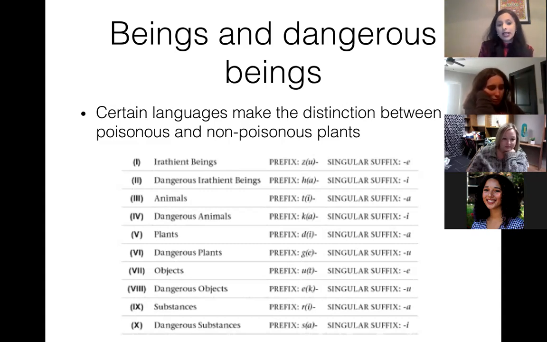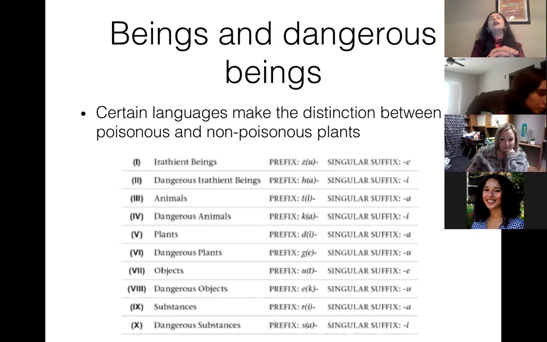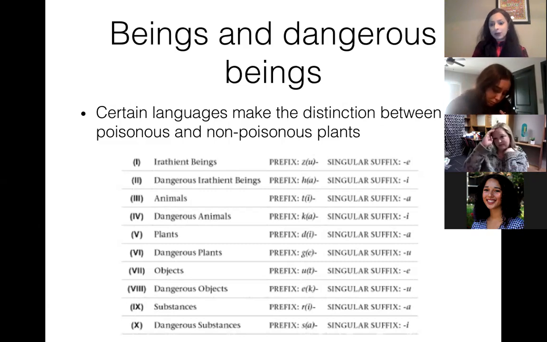If it's a poisonous plant or the dangerous plant version, then you would belong to noun class 6 with the prefix ge, the root of the word, and the singular suffix u. So there's a lot of information that he packed into these prefixes and suffixes. Very cool. I've had a couple of students take a lot of inspiration from this and use it for their own languages, especially if you want to create a complex noun morphology. You can keep your verbs simple, you can keep your adjectives simple, and then you can just create a very complicated noun morphology just like this. That's actually pretty cool, if you ask me.